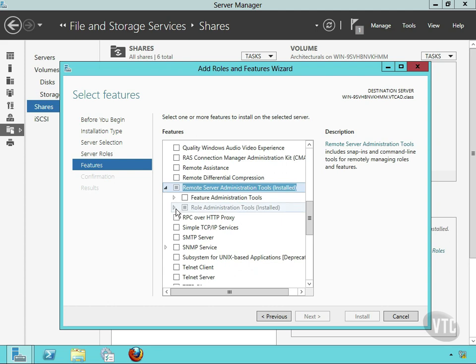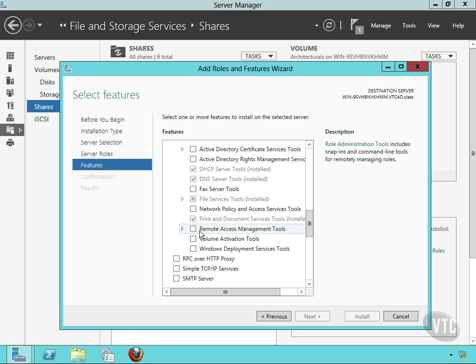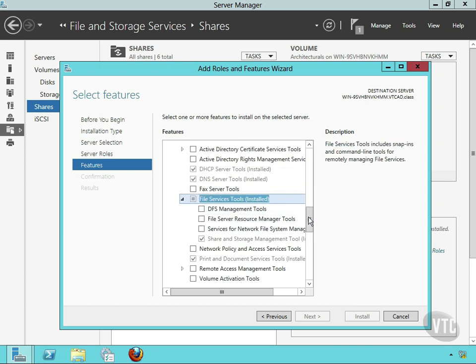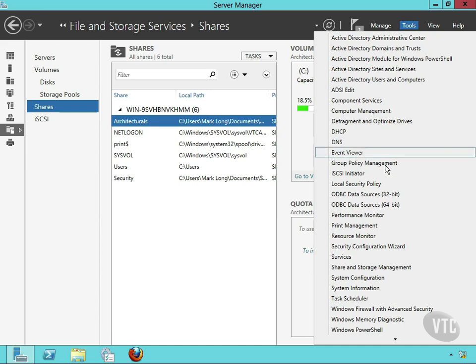And notice that under Remote Administration Tools, then under the File Services Tools, notice there's the Share and Storage Management tool. And so that got installed, okay? As a matter of fact, I can go right here and see the Share and Storage Management tool.